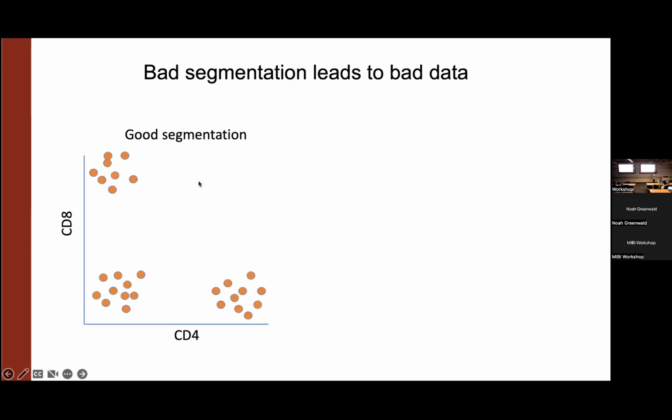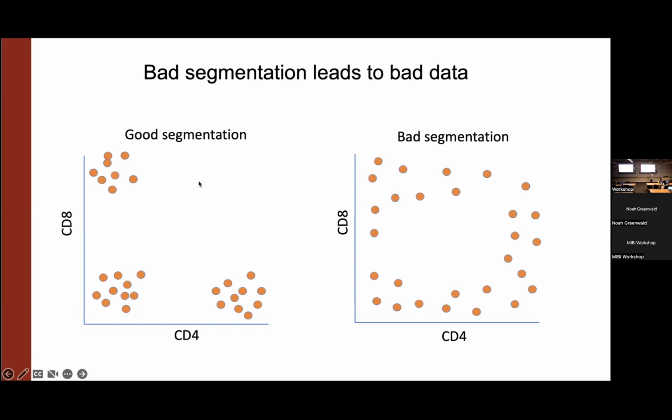For something simple like CD4 and CD8, which are two markers that are mutually exclusively expressed on immune cells, you'd expect to see that some cells will only be positive for CD8, some will only be positive for CD4, and some will be positive for neither. And this is a nice validation that your processing pipeline and your staining and everything else is working correctly.